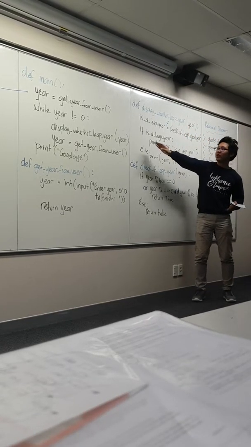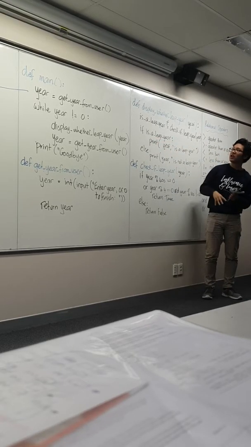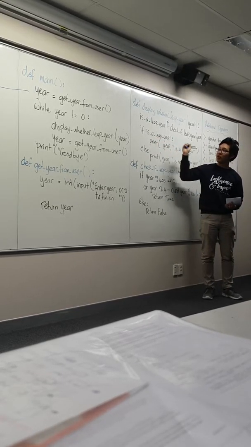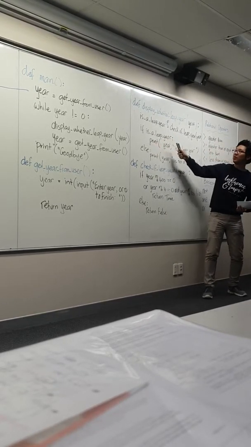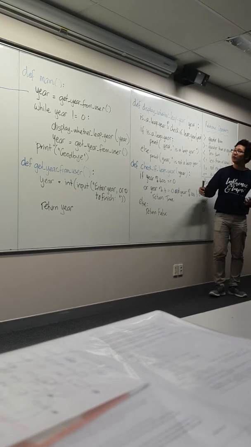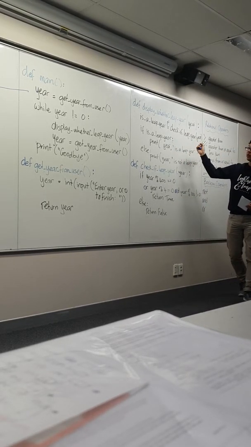So that will go back here. It will check my willing condition. So what I want you to notice here is that what has been written is if isALeapYear. It's just the variable itself.